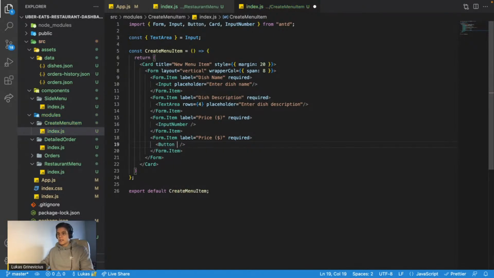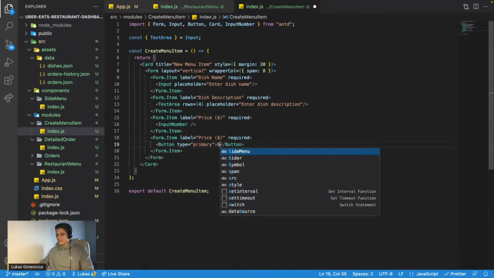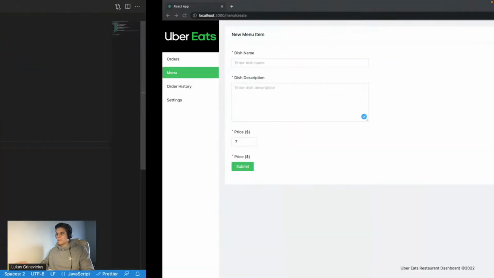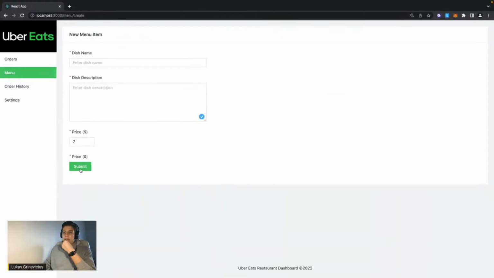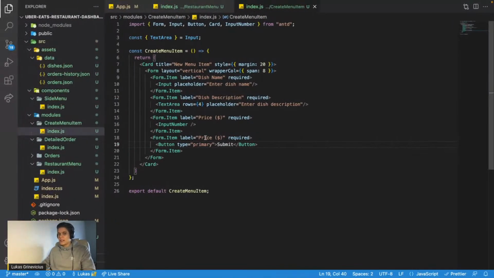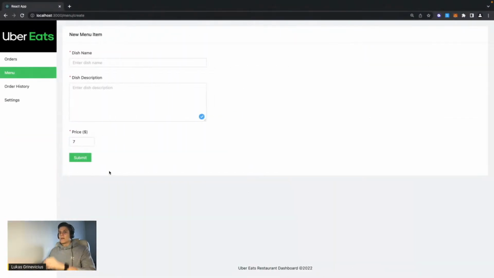So let's create a button with type primary, and also we need to say, like this. I'm used to React Native where I'm just passing title. So submit, save it, go back, and I don't need it to be price. Actually, for this, I don't need a label or anything, simply like this. So yep, that's how I implement a form here.